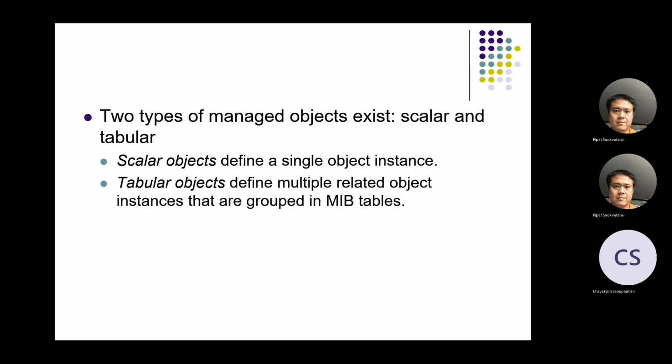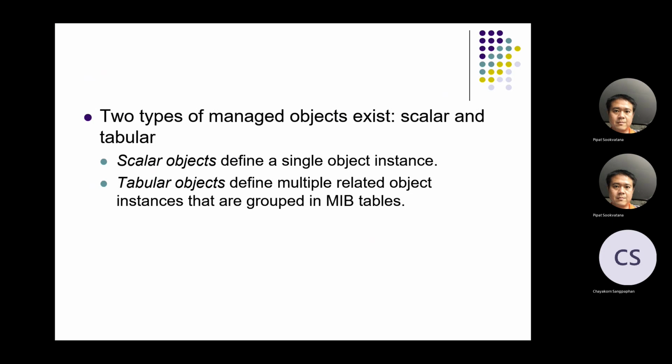There are two standard types of object. For example, the object ID of Cisco uptime or the object ID of Cisco IP address. If you want this router's IP address, rather than saying, hey, give me your IP address or give me your uptime, you say, give me this object ID. They will reply to that. So you say, give me this object ID number. And the number will be represented in the MIB file.